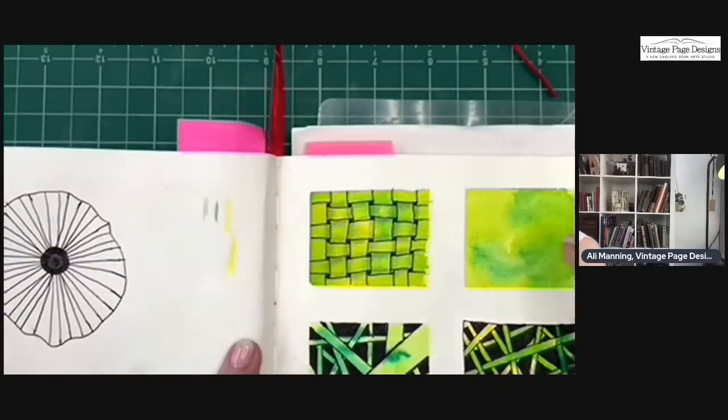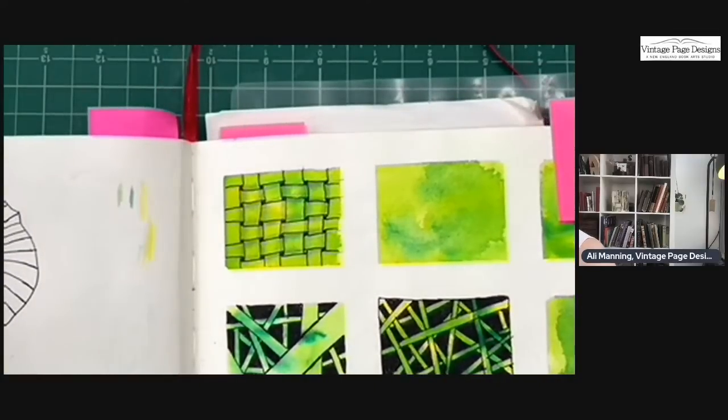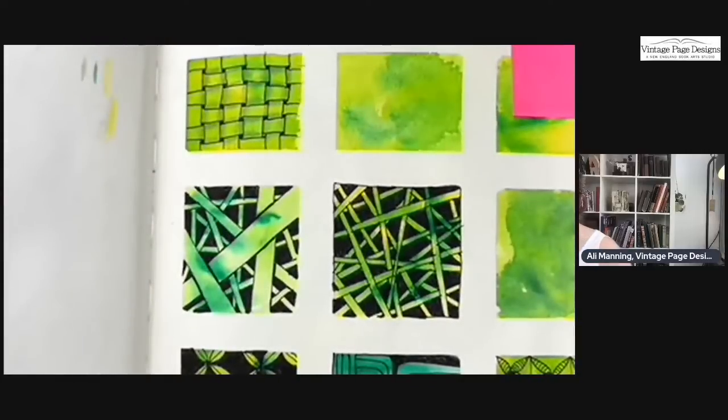So when you have something that isn't a grid, if you don't have the dot grid paper, what you can do is go in with a pencil. If I could find a pencil. We were literally just talking earlier about how to organize our table, our workspace, so that we don't lose things.